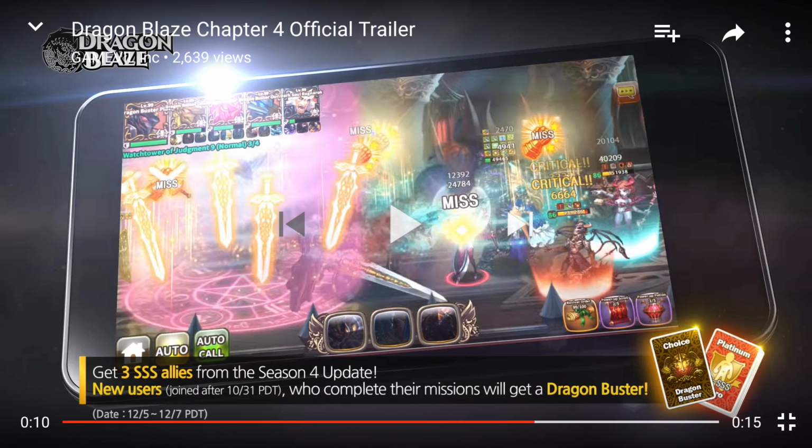And I'll highly stress this. We, by we, I mean everyone, will eventually get a free key. But you'll have to wait, because that's somewhere in the middle of Chapter 4, or after all the giant keys are released, or an anniversary of Dragon Blaze, because whatever Korea does, the global version of Dragon Blaze will most likely imitate it.